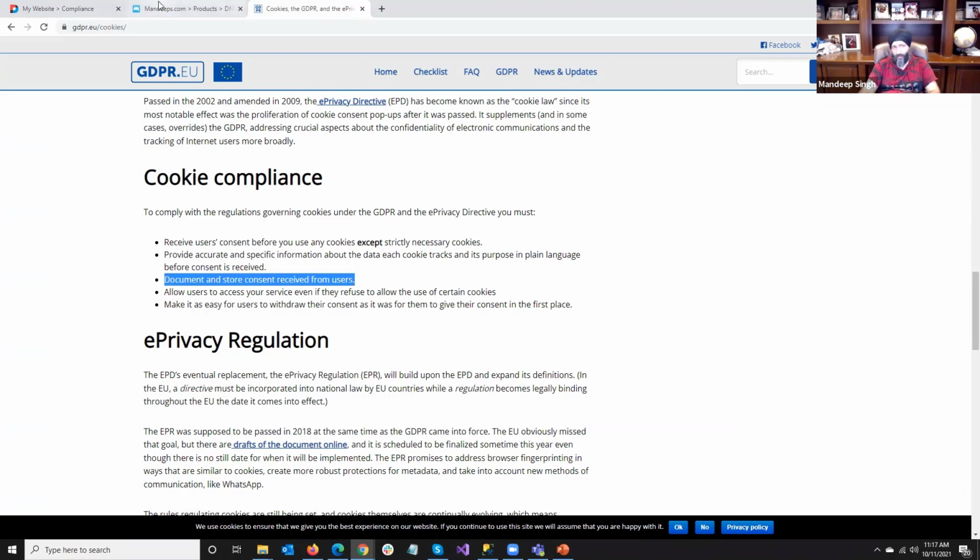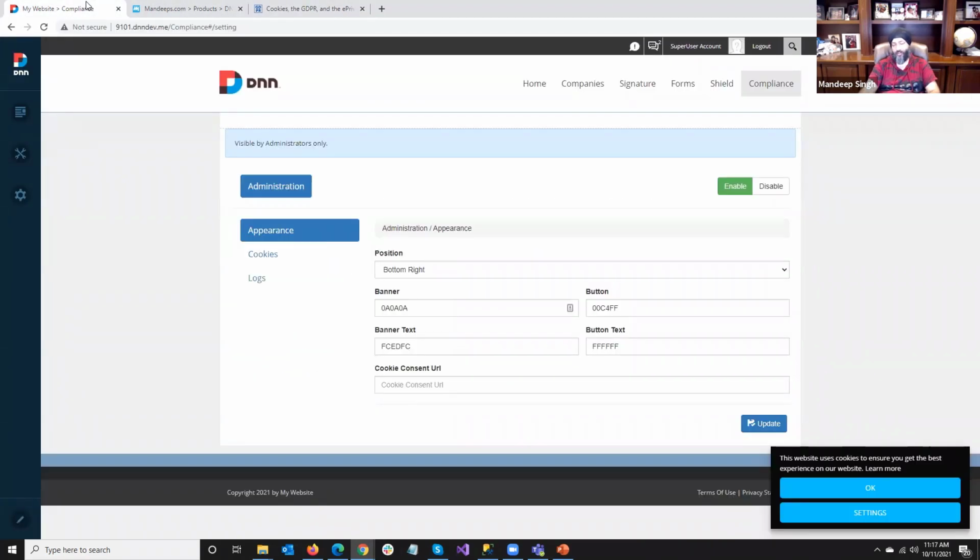And again, this is iteration number 1. This is our first release of Live Compliance. So we do have plans to add other features in regards to compliance in Live Compliance. That's why it has a generic name, Live Compliance. And we'll keep adding more features. Any questions I can address?